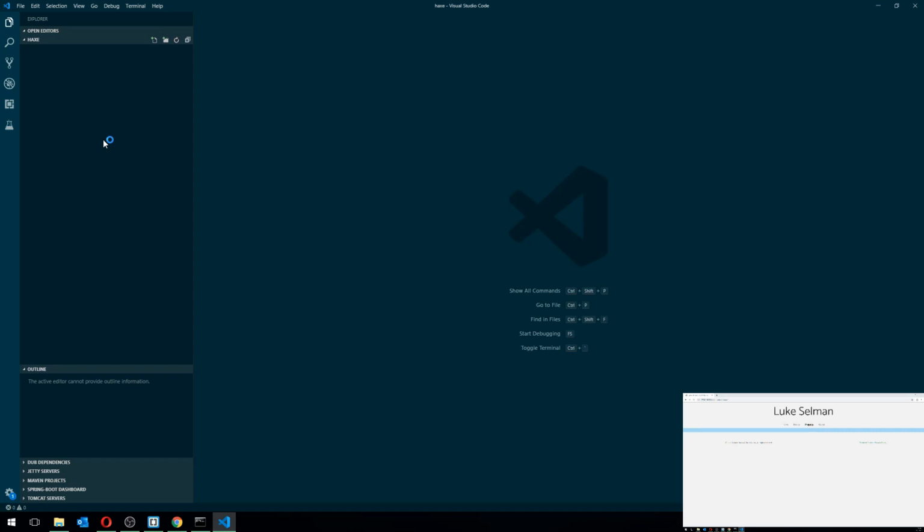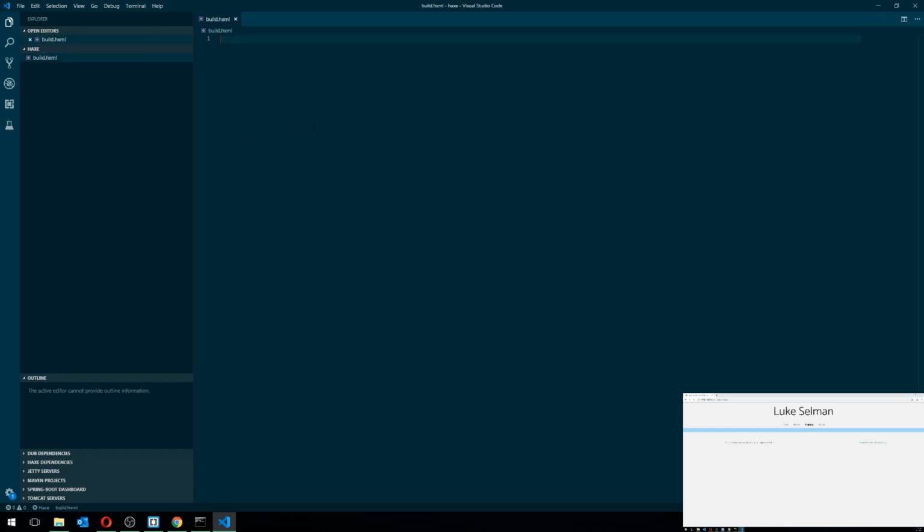Now, a typical Haxe setup often requires what's called a build.hxml file. What this does is it is your compilation or compiler source file, let's say, for lack of a better term.